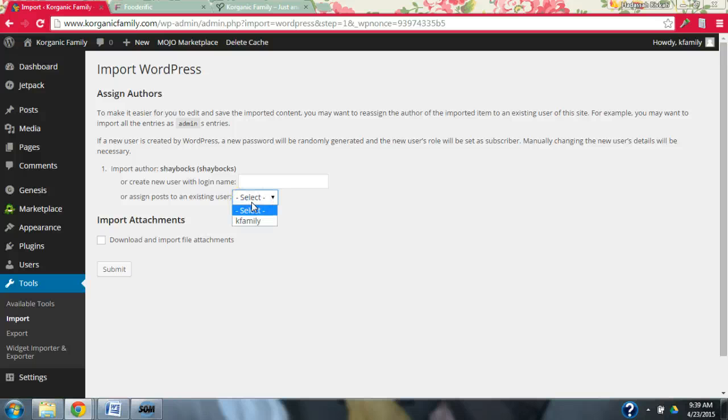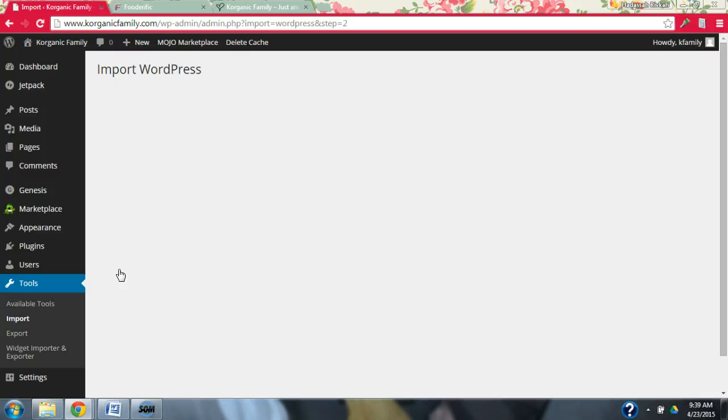Okay, and then Shay recommends that you assign yourself to the posts, and then click download and import file attachments and submit. Okay, so I'm not sure what this is. It says we're all done, but I'm not sure what this is about updating the passwords and roles of imported users. I'll have to figure that out.